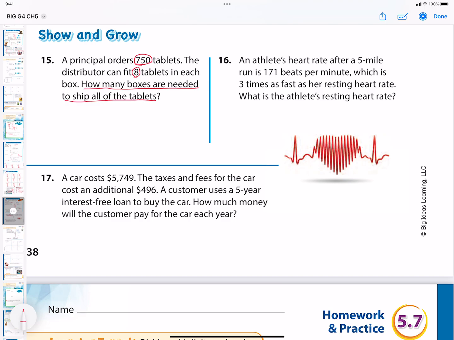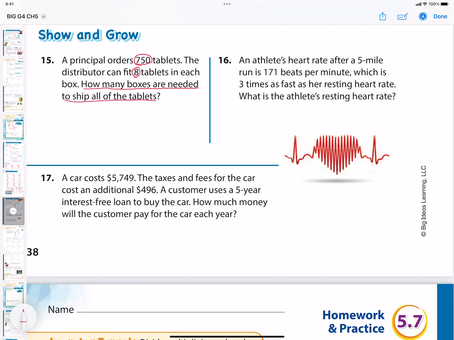One extra van for 3 people. Okay, so please think about it. If the tablet can fit in, sorry, only 8 tablets can fit in the box. So if, let's say, you have 4 tablets left behind, you're not going to ship it? You have to, right? You're not going to throw it away. You pay for it. So you need an extra box even for 4 tablets. Even though half of the box is empty, you have to use 1 extra box. Please keep that in your mind.